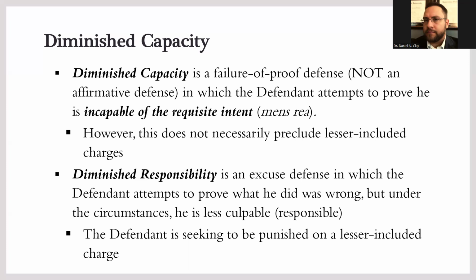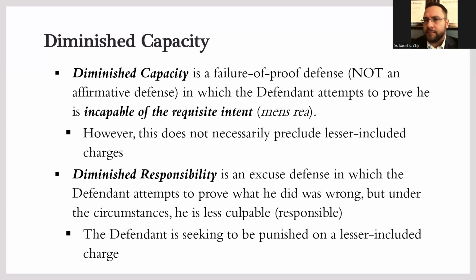Now, that being said, right, that doesn't preclude lesser included charges. So first degree is usually purposefully. Second degree is knowingly. Third degree, like involuntary manslaughter, is recklessly. Well, recklessly, I mean, you might not be able to perform something purposefully, but you could put somebody at risk knowing what you're doing. It's not your goal, but maybe you are. So you could still be charged or convicted of something lesser, right, than the top crime.